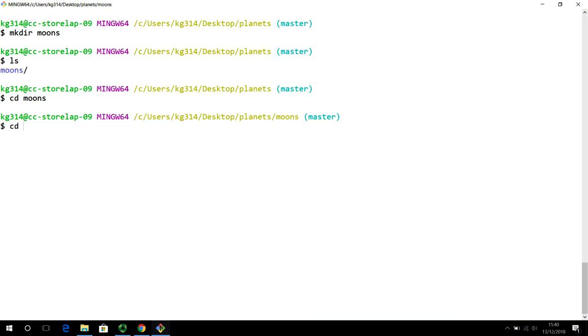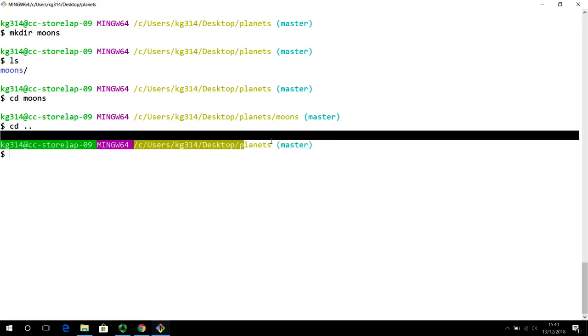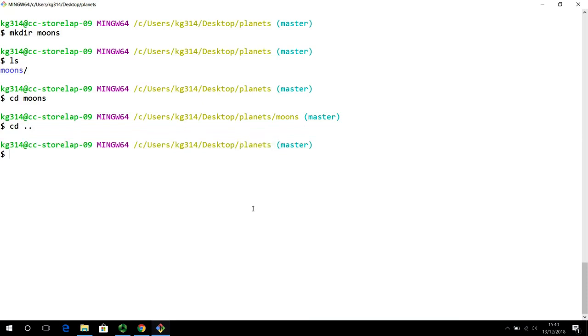Basically, once you have designated, let's go back to planets. Once you have designated planets as the root of the repository, everything else that belongs within planets, like subfolders and files, will be tracked. Let me emphasize that again. Git doesn't track empty subfolders, but it tracks non-empty subfolders and individual files. So if you have non-empty subfolders or files, those will be tracked, and you don't have to initiate another git init. In fact, it is strongly recommended against initiating another git repository.